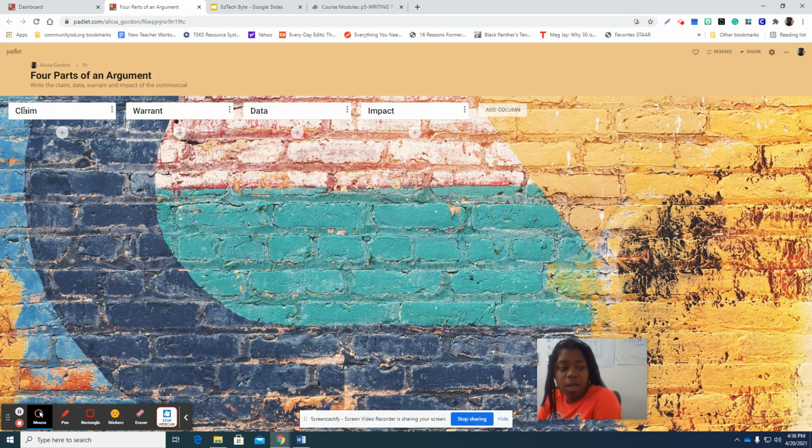So say you were working on summary, you can change this to somebody, right? Like who was the somebody in the story? What did they want? What was the conflict, different things like that. So doing column allows you to do that. This is a great way for students to collaborate in your classroom.